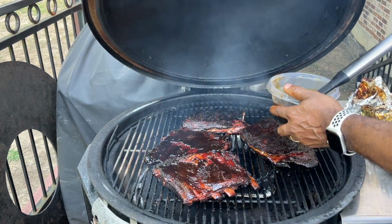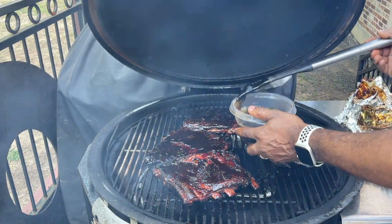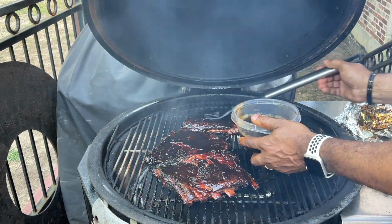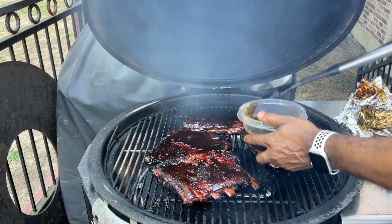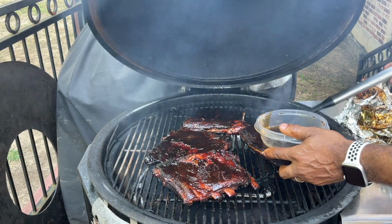Again, I got caught up. I was hanging a ceiling fan in my daughter's room. Let time get away from me a little bit. So these are going to be probably a little more tender than I would like. But they are absolutely beautiful. Absolutely beautiful.